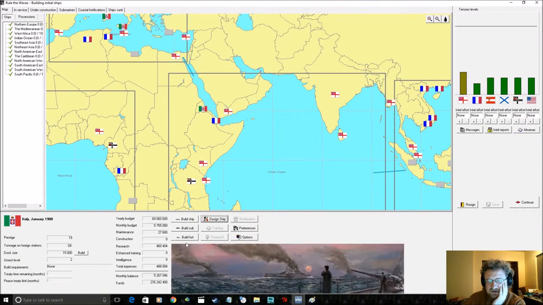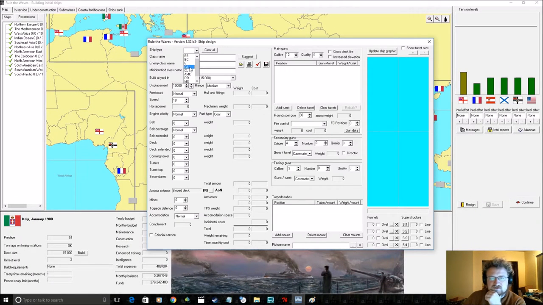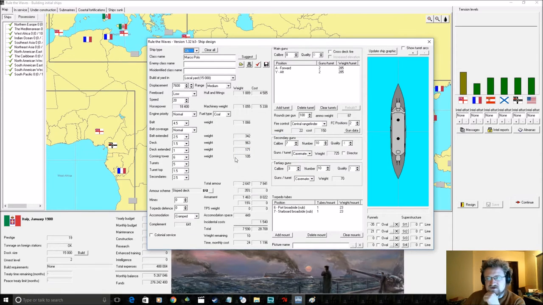Wait a minute, can I just... That's better. Start off with a good armored cruiser. We can build a 15,000-ton ship. Nope. Okay. So, you'll have a normal freeboard, an Imperium normal, and let's increase you to big. Some bigger guns. I want you to also do 25 knots, which will require making the secondary guns smaller and fewer.